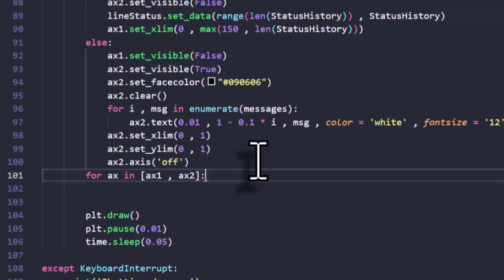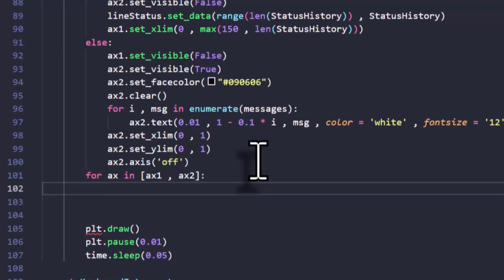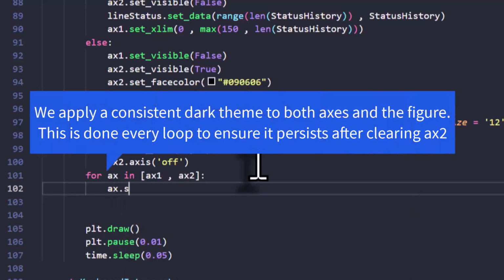With one for loop, we just do everything for both screens. So let's set ax.set_facecolor.